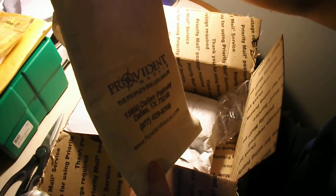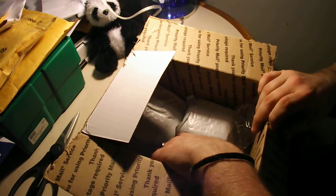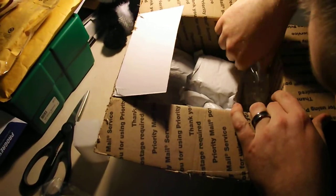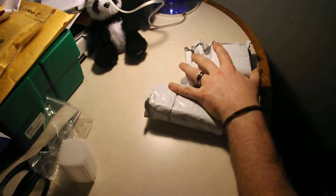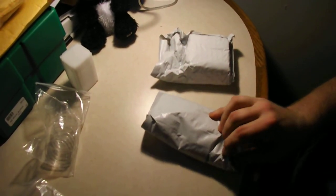Got a $100 bag, so I could put my 90% silver in there, junk silver. Empty. Empty airtights. Okay. Me and my buddy put in on this. He got 3 items out of this. I'll show them to you as we go along. Oh wow. Okay.